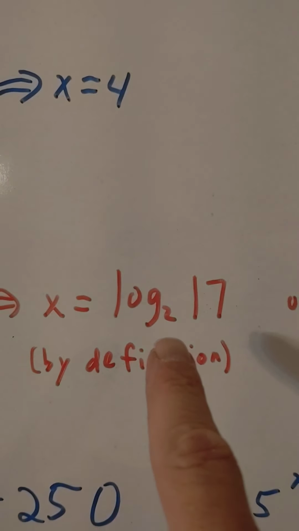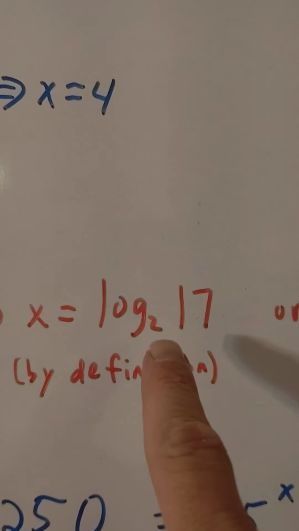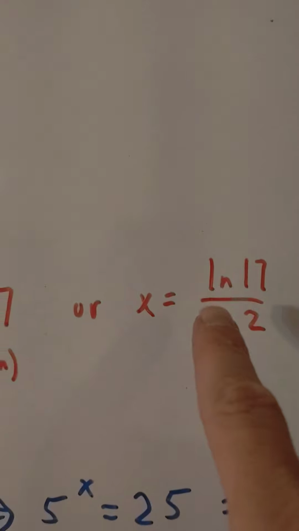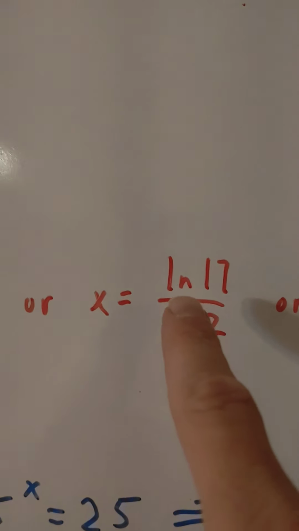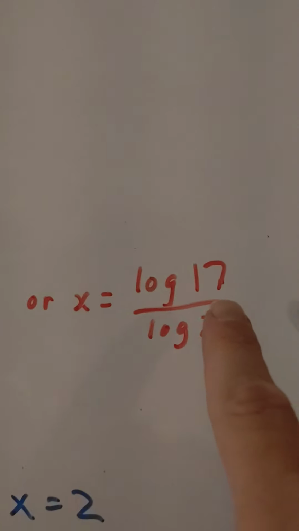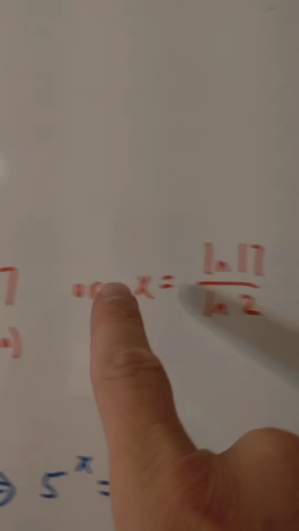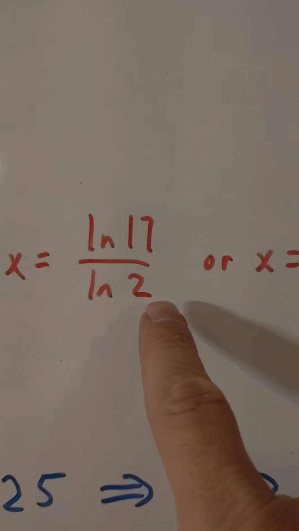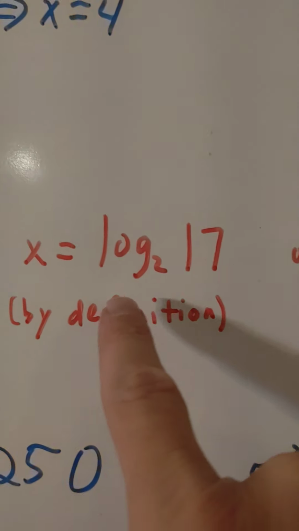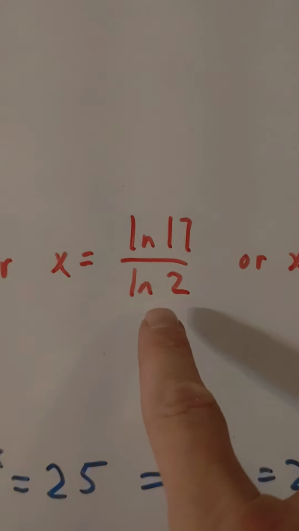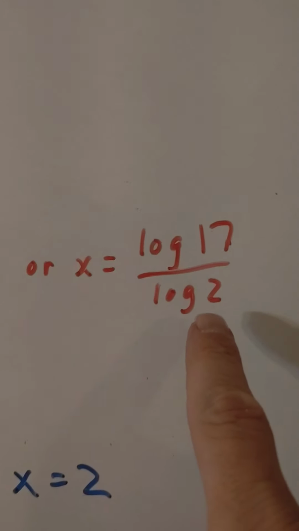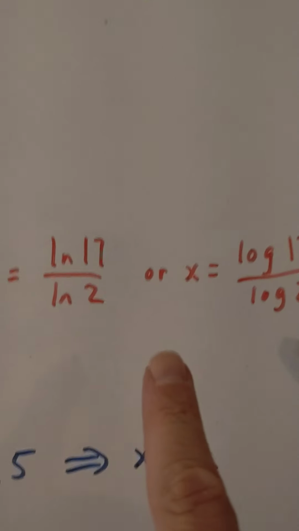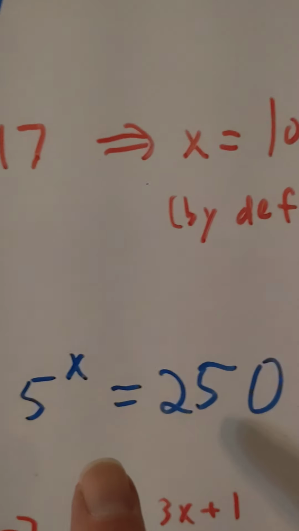And on the calculator, there is no base 2. So let's use the change of base formula. And all that means is use a good base, which is on the calculator, either base e or base 10. And in the numerator, you make the argument the same as the original. But in the denominator, you write down ln again and make the argument whatever that base is. So that's the same thing as that, believe it or not. If you type both of these in your calculator, you'll get the same answer. Okay, let's move along to the next problem.